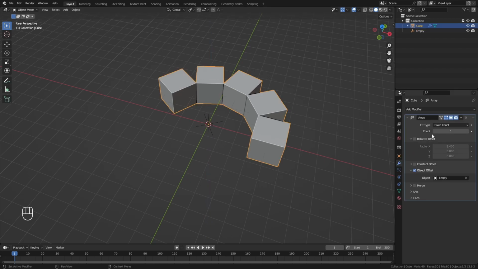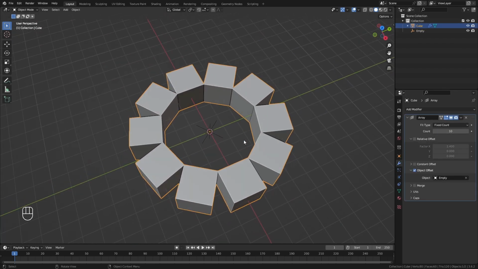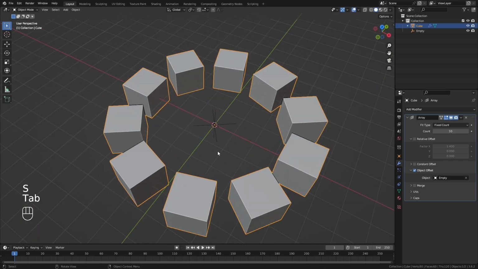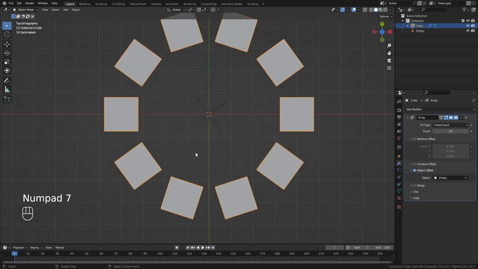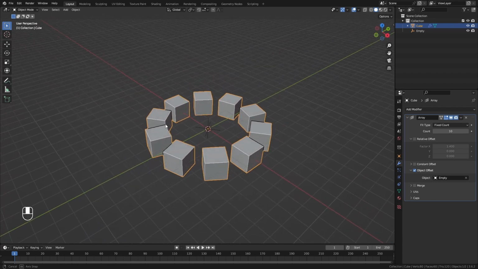Now I can increase the count to 10. If I scale this down in edit mode, from the top view it is very evident that these cubes are equally spaced and arranged in a radial way.